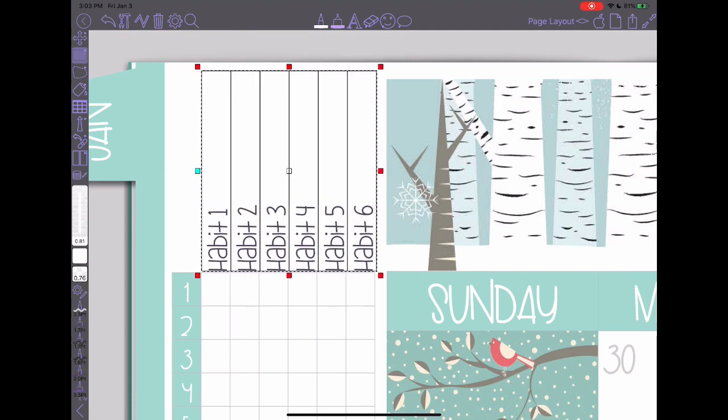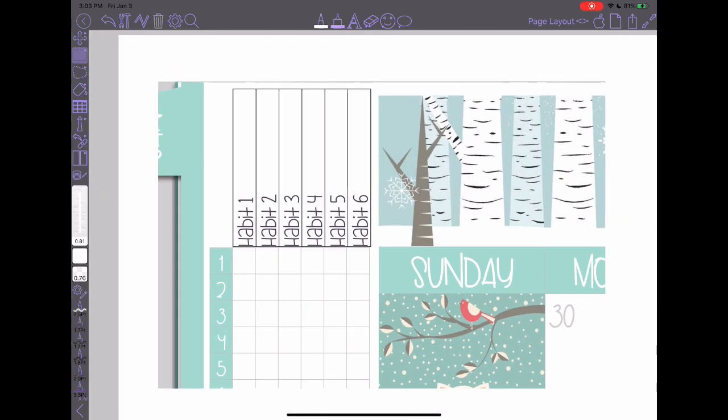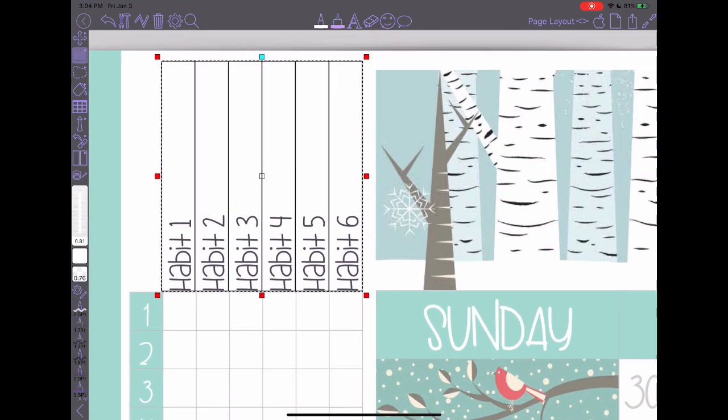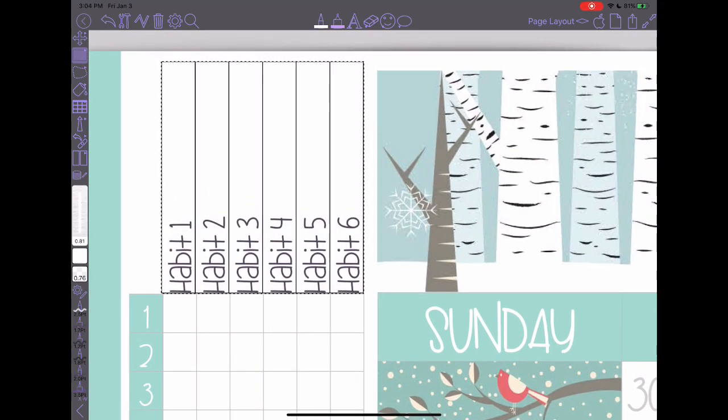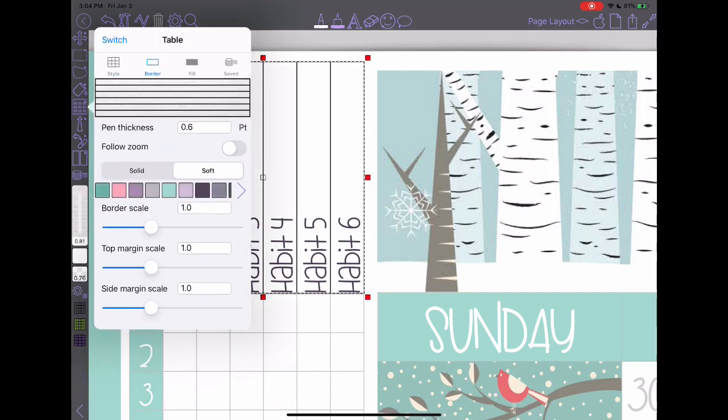You may not necessarily want it to line up with what you have there, but whatever makes it line up the best with what you have. And once I have it where I like it, you can go back into your table tool, select your table, and then I would turn off my border.